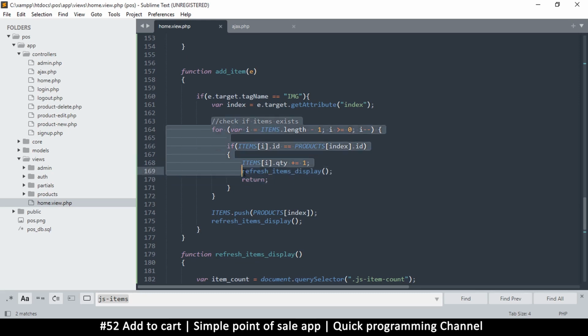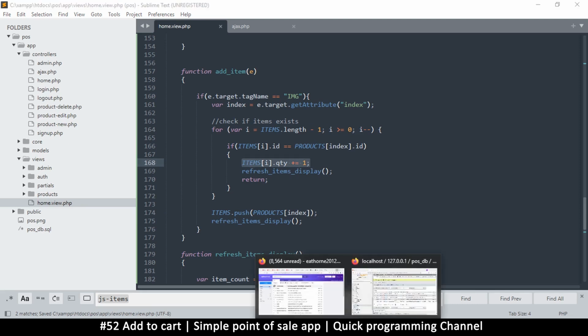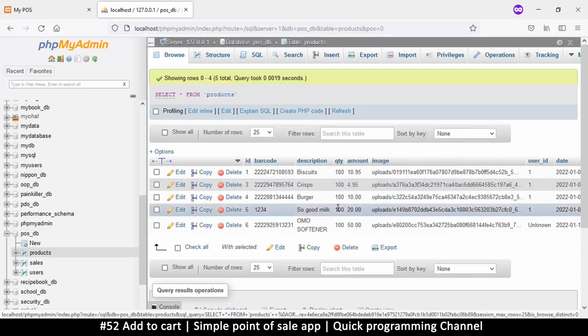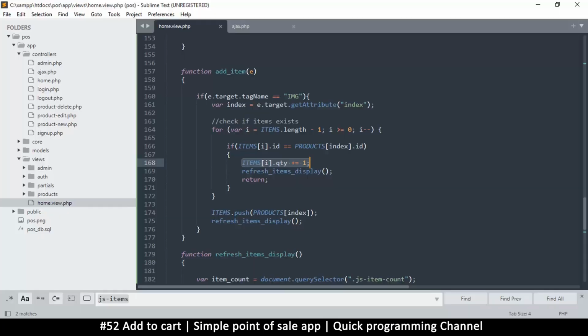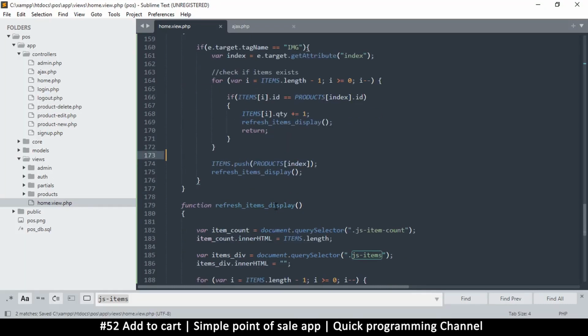If we go through and never find it, then we're going to add this item and refresh the table. So simple and straightforward, and let's give it a shot. Now the thing is, quantity originally is going to come from the database here, because this is the data we are giving there. So we must override this with a number 1 because we want to know what quantity the user has selected.